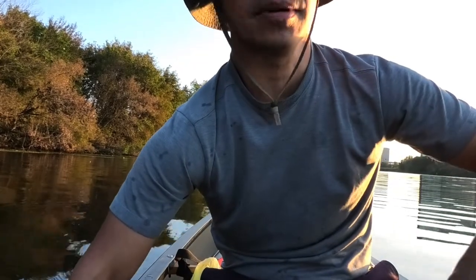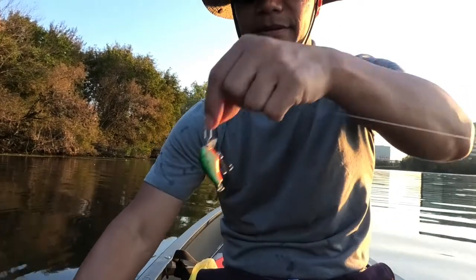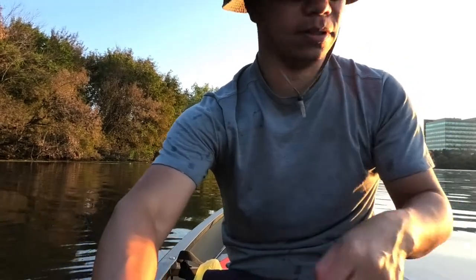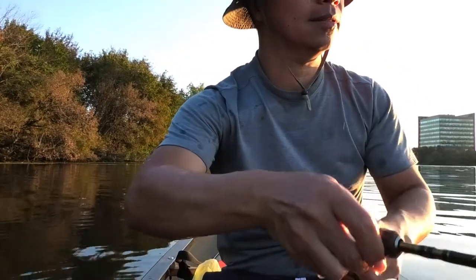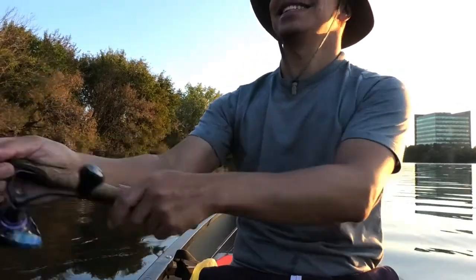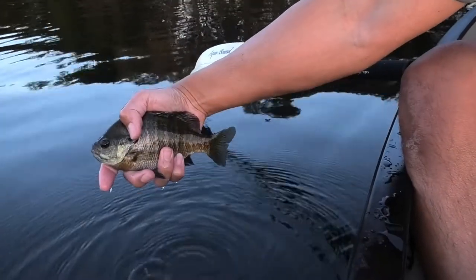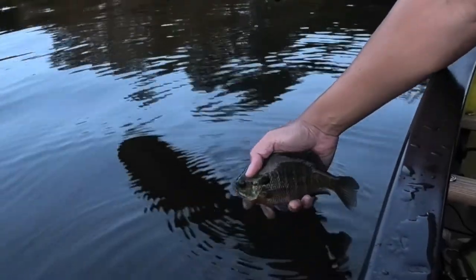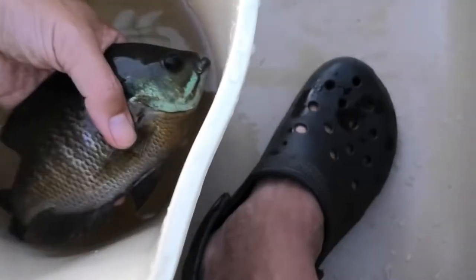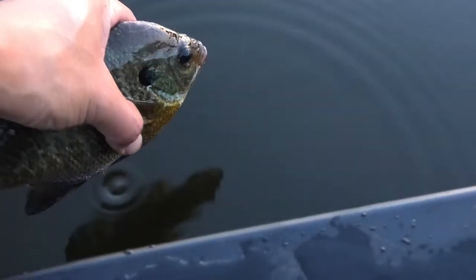I'm surprised by the success I'm getting using this fairly big crankbait to catch panfish. I am surprised. Pleasantly surprised. That's the medium. That is a beauty.